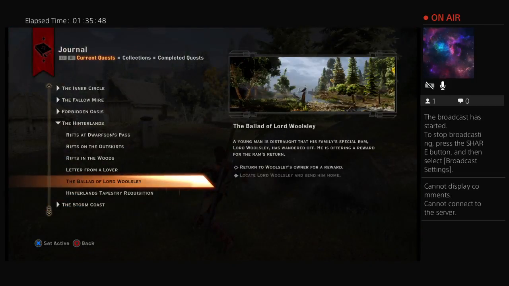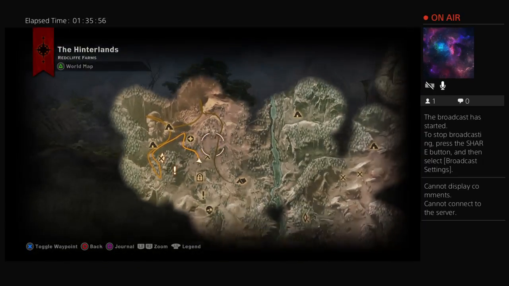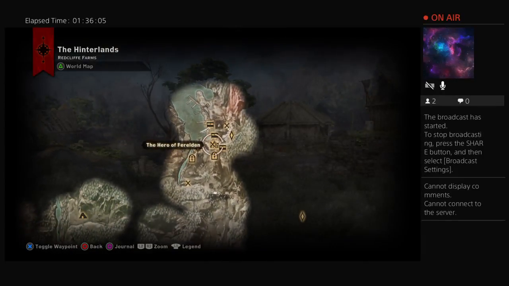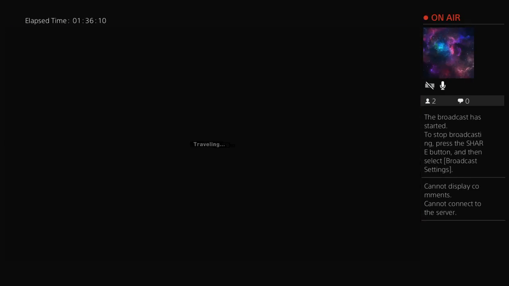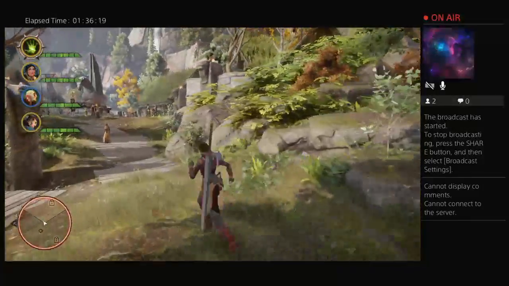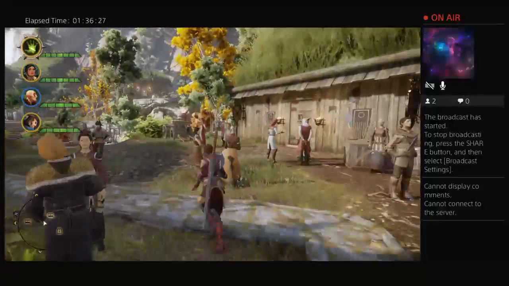Alright, so we're gonna go talk to the fellow who owns Lord Woolsey. Let him know we found his wonderful and special ram. And then we're gonna go. And actually, I'm trying to think what we're gonna do. Do that. I know I can't go in where it's pinging from. Moving on. Alright, I'm gonna go up there.